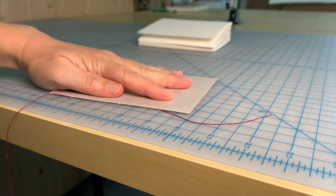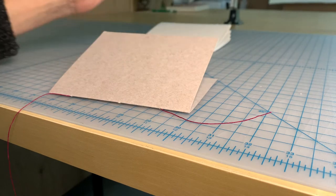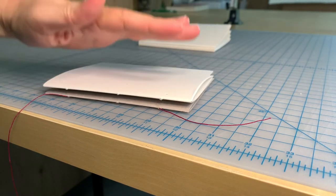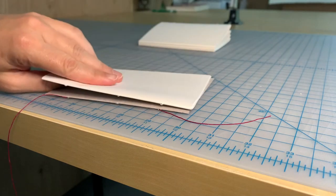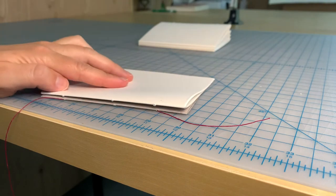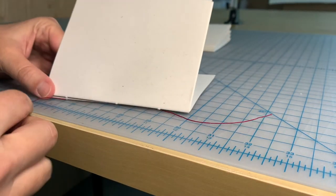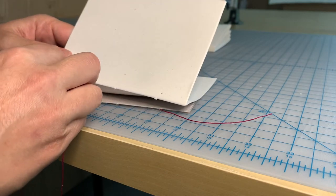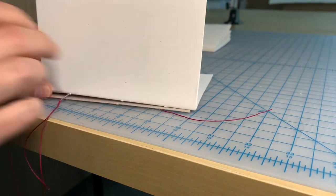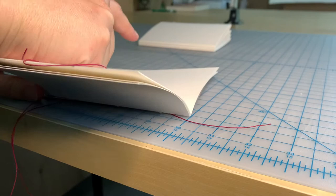I am now going to shut this first folio, the cover folio, and take my next folio, my next signature, excuse me, and flip it over and dive bomb it right onto the top of the cover. So it's just sitting on top here. Our next part of this process is to go immediately upstairs into this signature. And this can get a little tricky with the curved needle, because I'm assuming many people have not sewn with a curved needle before.